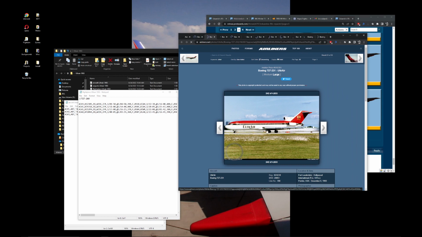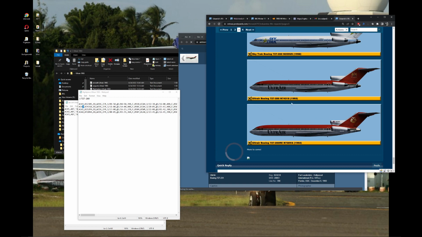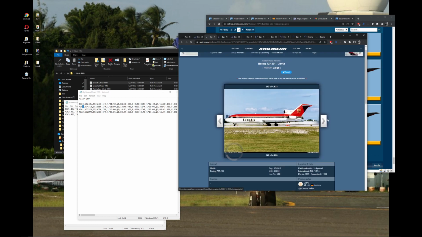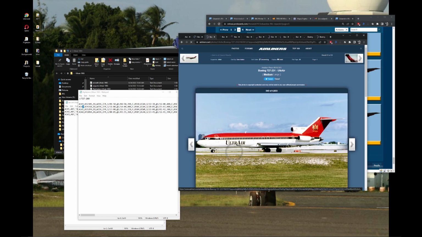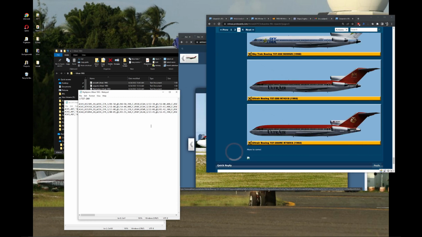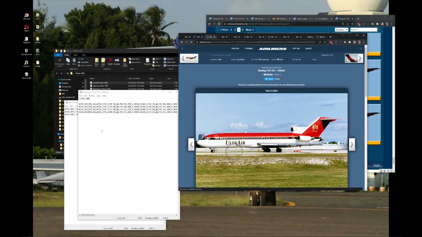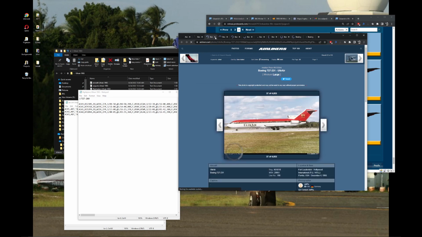74318 is a Super 27 with the gray belly and stuff, so this is going to be number, well wait, he made 74318 in this different livery. I guess in December this plane got a repaint because now it has the silver and it has the registration there and everything, but there's already 94 planes for this airline, which we established, right? So we're trying to represent the 92, 93 version of this airline. So if it used to look like this and then it got repainted to look like this, we're going to use the way it used to look. We will keep Eduardo's paint. And he painted it anyway, so that would be stupid to waste.